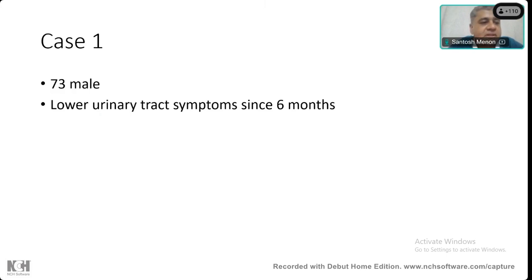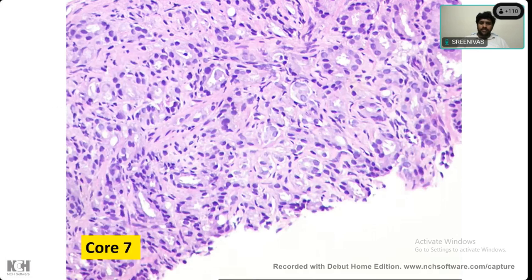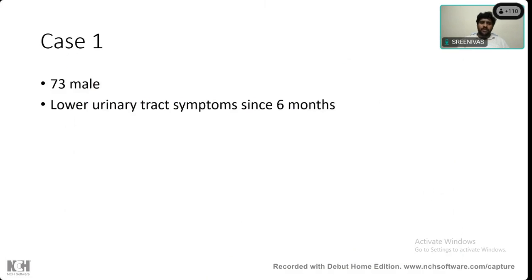Srinivas, can you tell me, when a male comes with lower urinary tract symptoms? Usually we'll ask for PSA level, sir. If it is normal or abnormal, because age is on the higher side, so it's better to do PSA. Okay, and after that we'll do a biopsy if the PSA is high? It's not always, sir. We don't do it always; it depends. Okay, we'll come to that.